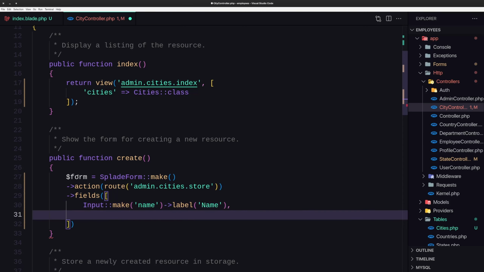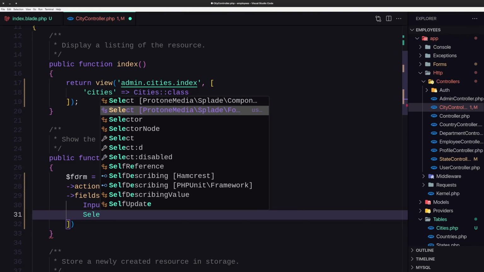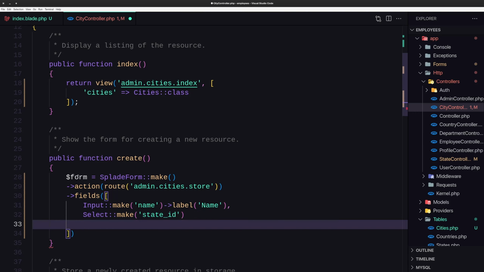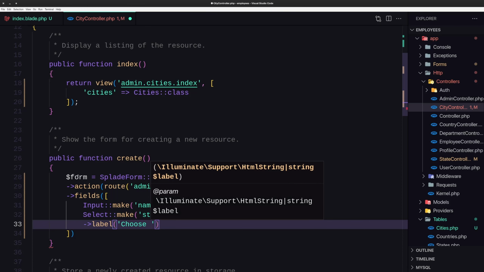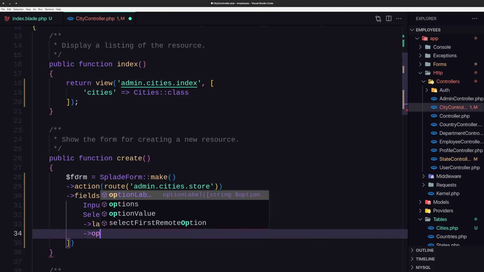Then we need to add a field to choose a state. So let's say here, select from ProtoneMedia Splade form builder, make, and here we need to add state_id, and then add the label, which is going to be choose state, and then we need to add options.